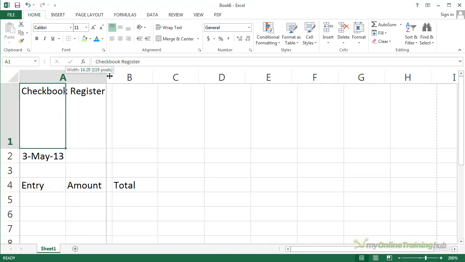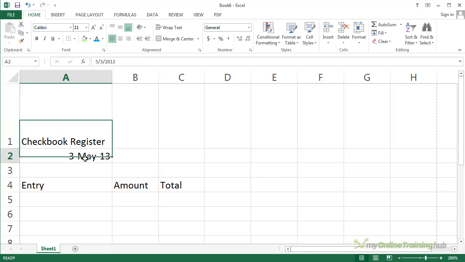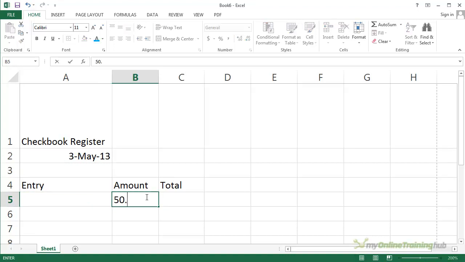And just to make this a little bit easier to see visually, I'm going to open up that cell so we have more room to look at that. Okay, so this is top alignment, center alignment, bottom alignment. Now, along with this, you can do left align, which is the default for text. When we put in the date, notice that when I click in here, it's definitely on the right side of that cell. That's the default for calendar items, dates. In fact, if I put in an amount here, let's say 50, and I hit tab to come out of it or enter, notice it automatically right aligns.